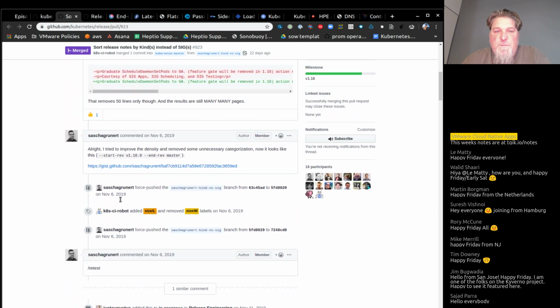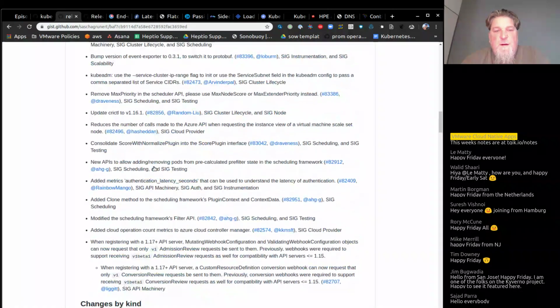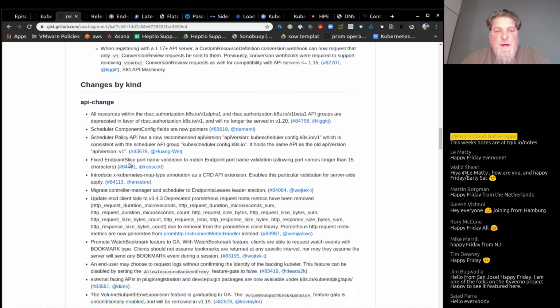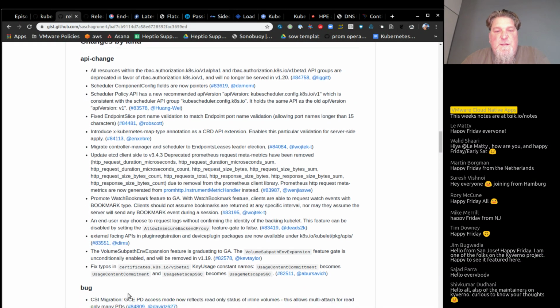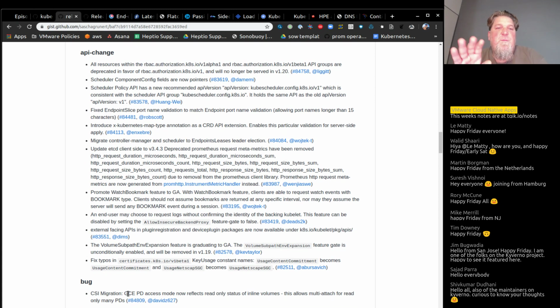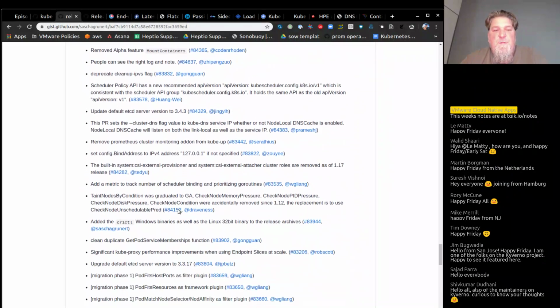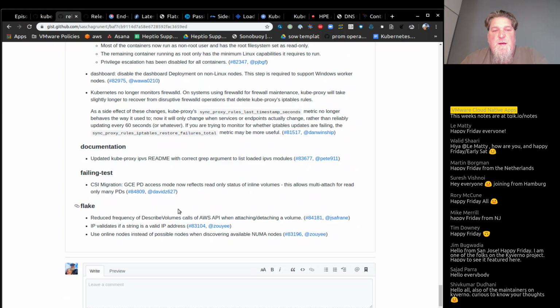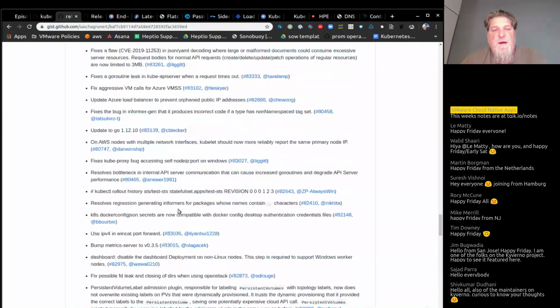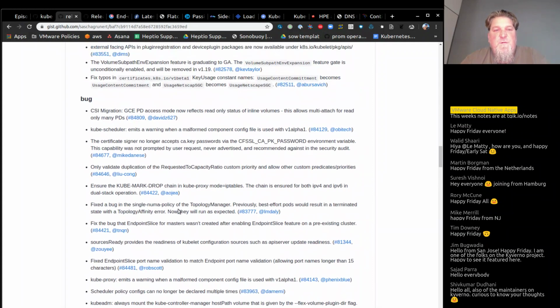Now it looks like this. Let's take a look. This is an example of what it looks like. Changes by kind. You have a list of API changes, and these are no longer broken up by SIG. If there was an API change related to SIG networking, it would have been down underneath the SIG networking section, rather than being referenced in a list this way. The bugs that are addressed, the cleanup, documentation, failing test, and flake. I think I can get behind the idea that this is more reader friendly, so you're not going through the particular pieces.